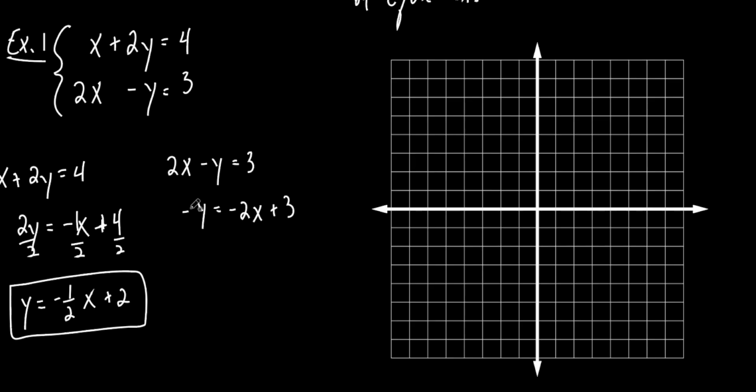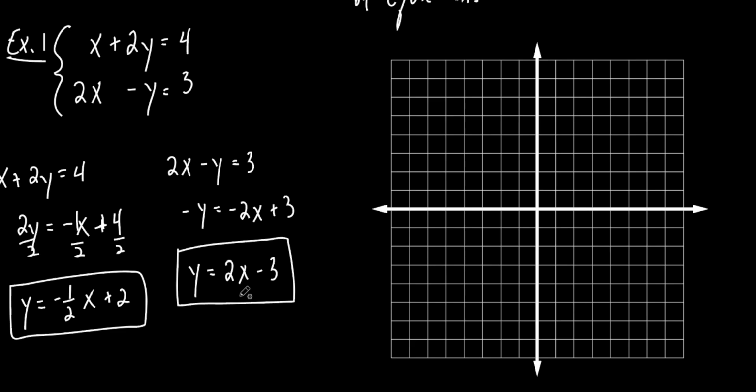Now, I almost have y by itself, but not quite. So what do I have to do with that negative? Yeah, divide everything by negative 1, or multiply everything by negative 1. In this situation, it doesn't matter. Dividing by a negative, multiplying by a negative is the same thing. So basically what it does, it just gets rid of the negative. So if I multiply that by a negative 1, I get a positive y. Multiply that by a negative 1, I get a 2x. Multiply this by a negative 1, I get a minus 3. Everybody see that?